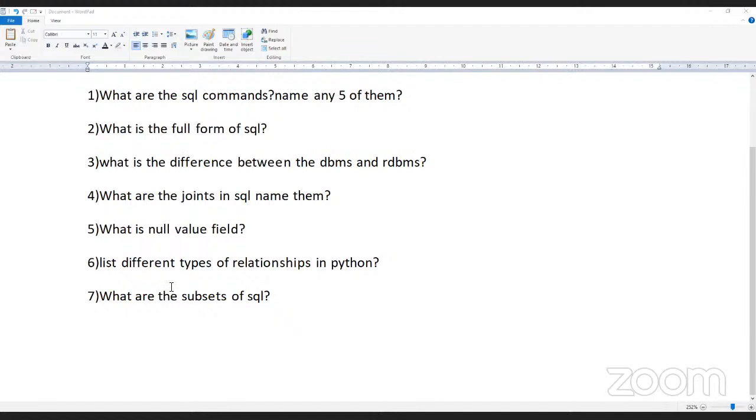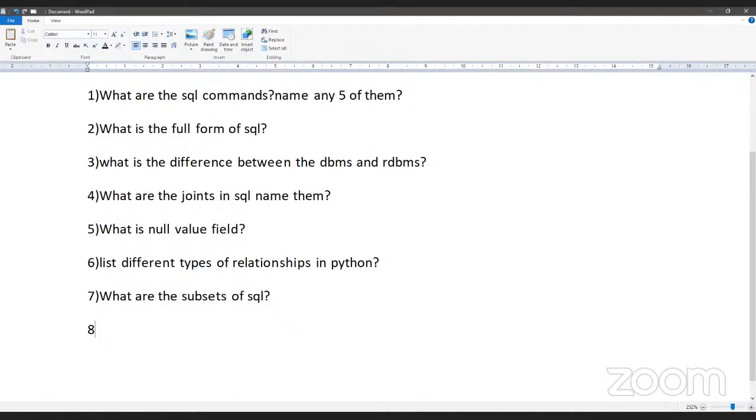So as we jump into the next question, what are triggers in SQL? If anyone knows the answer, try to ping me in the chat box and we'll discuss the answer within a minute.